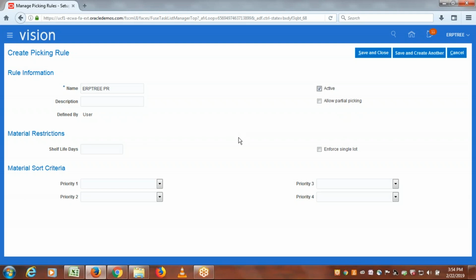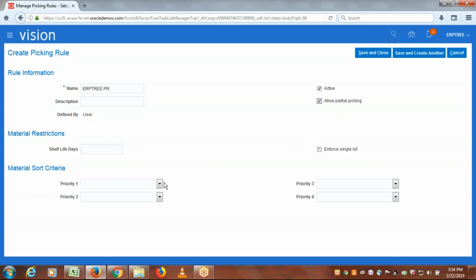ship that material, when we are going to pick the material from the inventories, whatever the stock available within the inventory, if partial quantity is available, whether you want to pick, or if quantity is available, you want to pick the full quantity of material, those specifications you can give here. I am just specifying allow partial picking also. If you want to allow the process to pick partial quantity also, you can enable the checkbox.